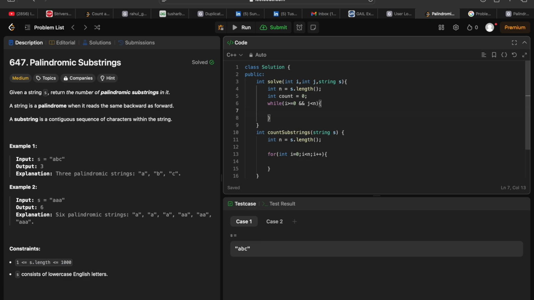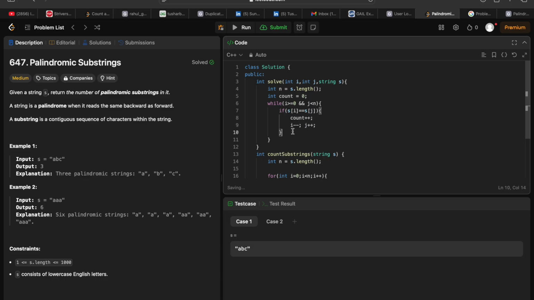and if the characters are equal, then we just increment the count and shift our pointers, i to the left and j to the right.